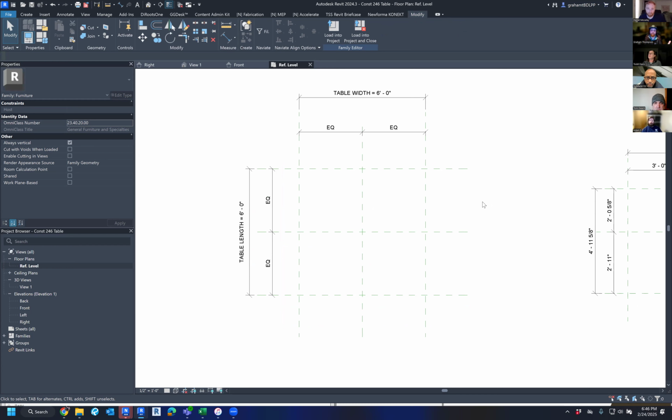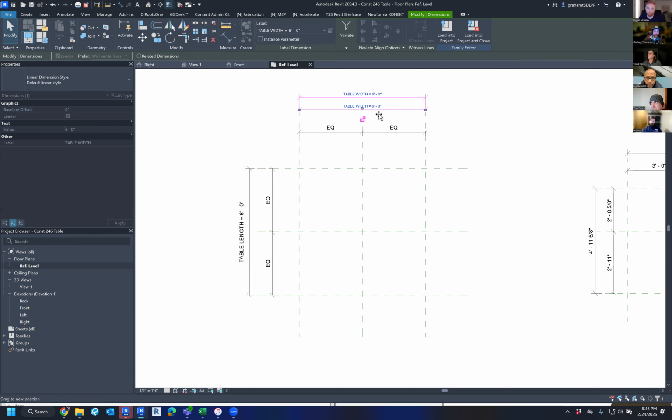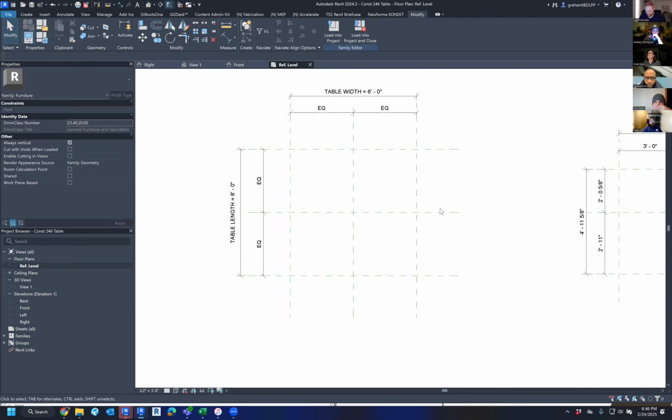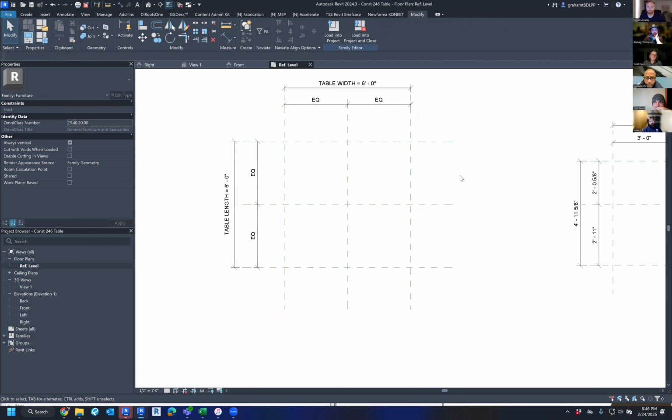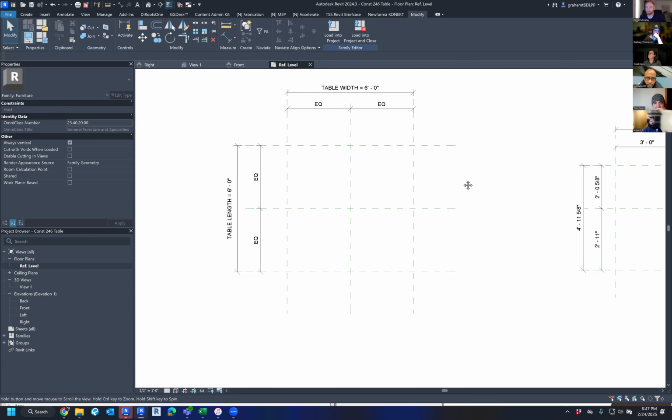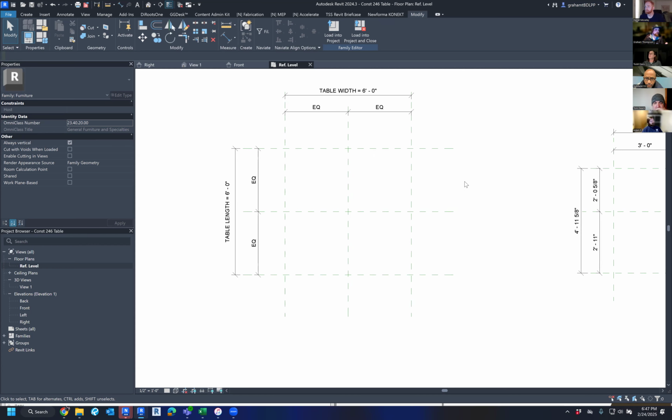So this is the basics, right? This is the basic skeleton framework, okay? The reference planes and these dimensions are your muscle framework, right? So that's allowing it to stretch and flex and move those bones, okay? So we're going to need a lot more dimensions and a lot more reference planes to do what we need to do. However, I want to go ahead and just get you familiar with an extrusion, okay? So let's go ahead and go to the Create tab.